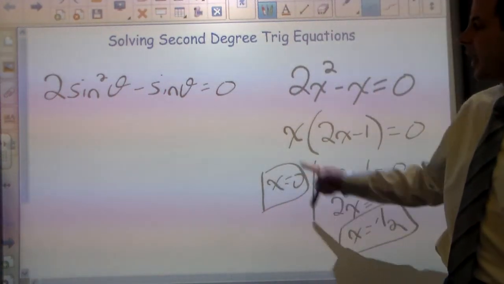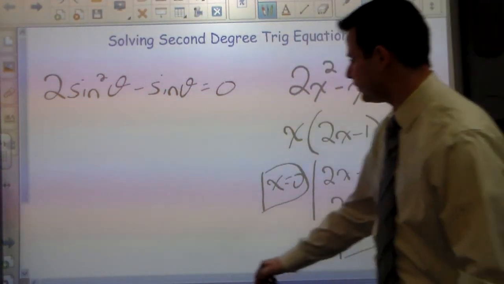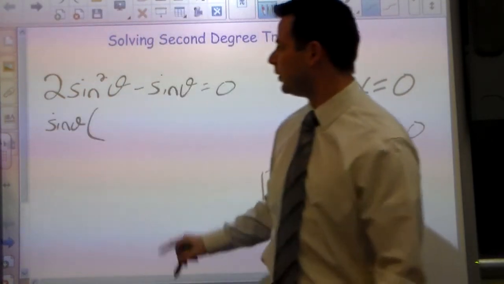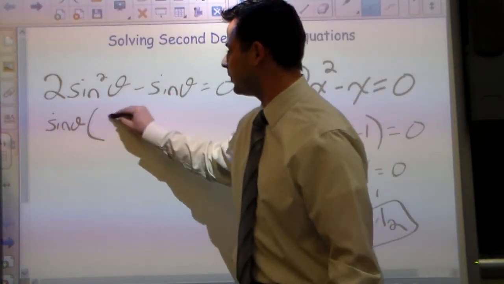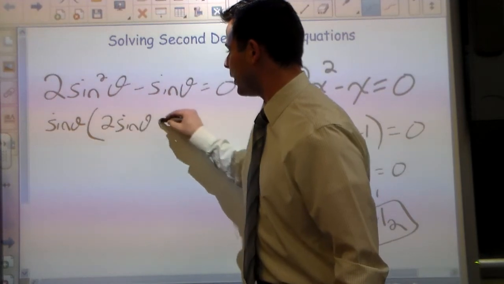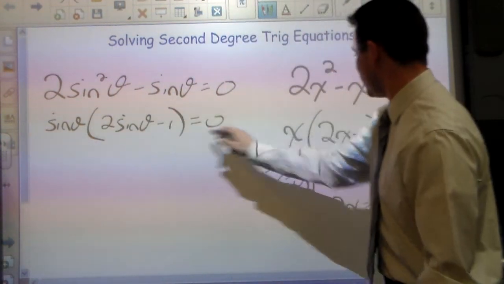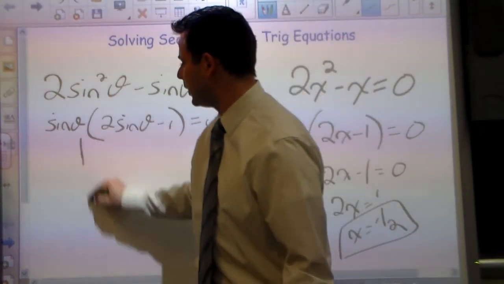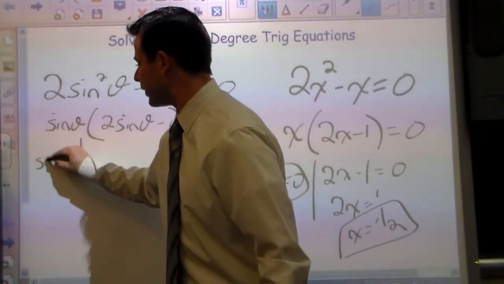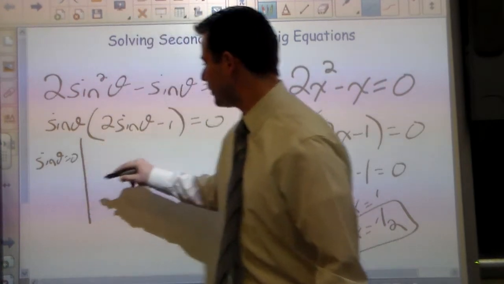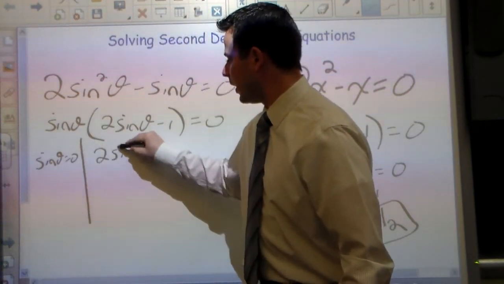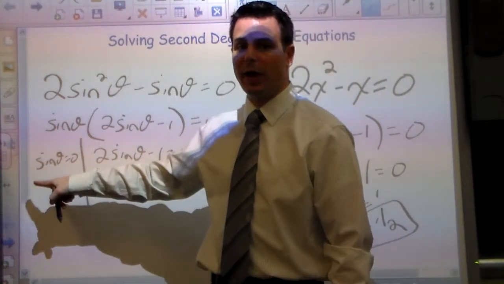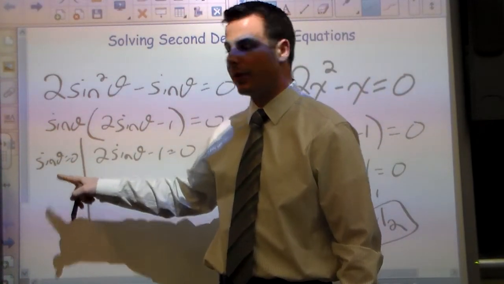So this is what sine theta equals. After we solve, we're going to have a common factor of sine theta, divide both terms by sine theta, and you end up with 2 sine theta minus 1 equals 0. Notice, same thing, sine theta is x. We have 2 factors, set them both equal to 0 and solve separately. Sine theta equals 0, and 2 sine theta minus 1 equals 0. Well, this isn't solved yet. This says sine theta equals 0.